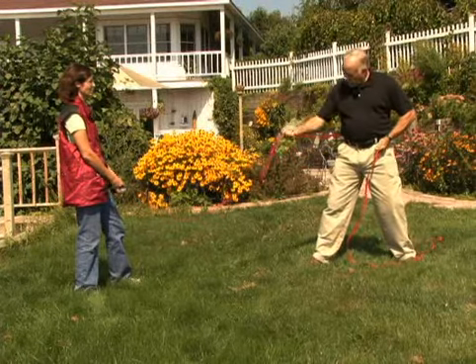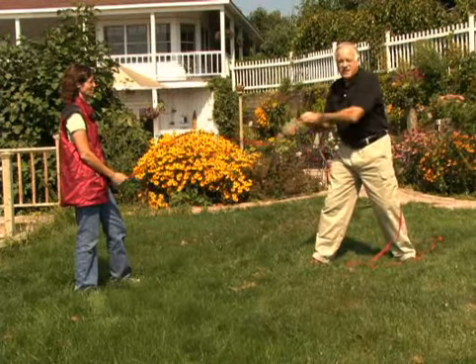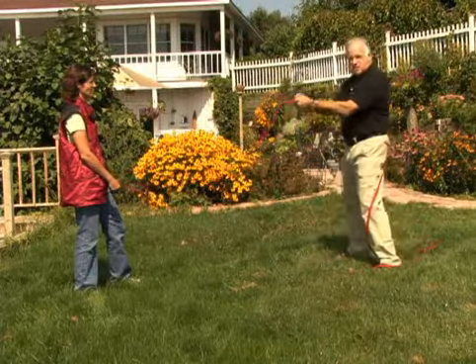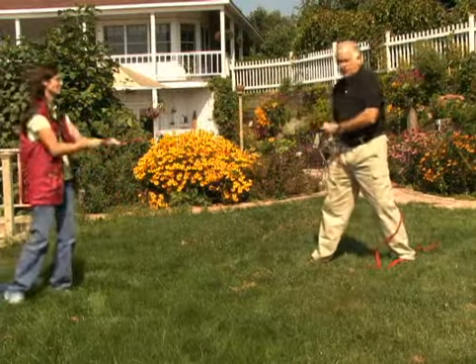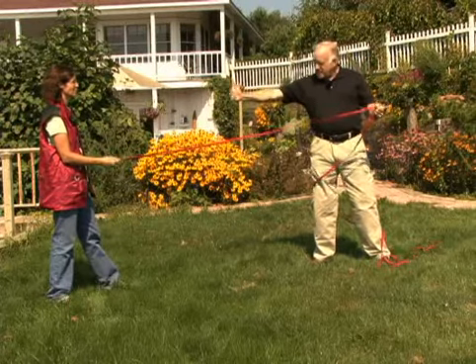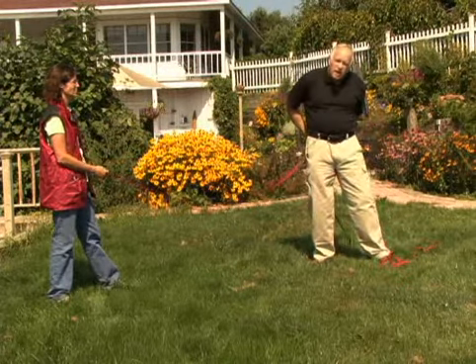That's one way to hold the leash. If you hold it like this, you're not going to get the rubber band movement like you would if you just stood and held it loosely. You see a lot of handlers getting pulled off their feet, and that creates slack in the end of the line for that dog to pull forward and grab the tug before you want it.